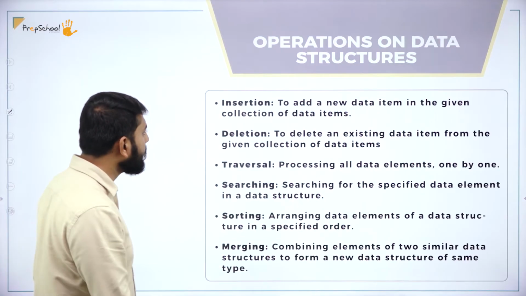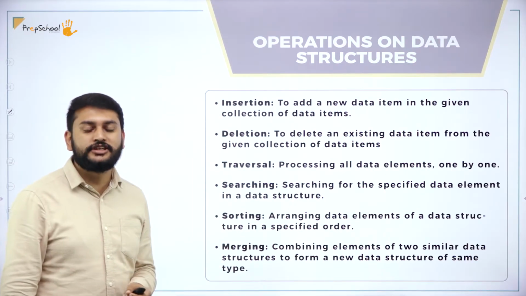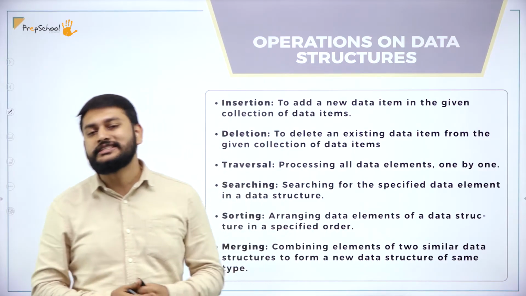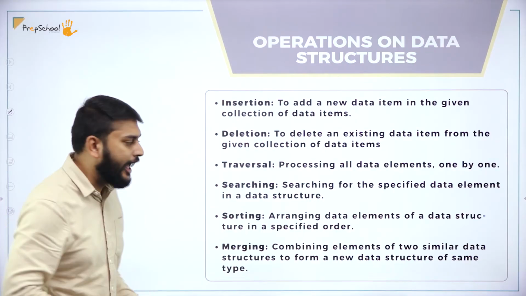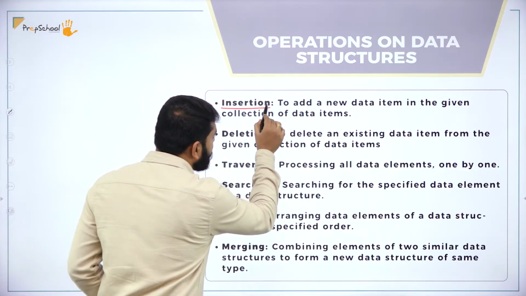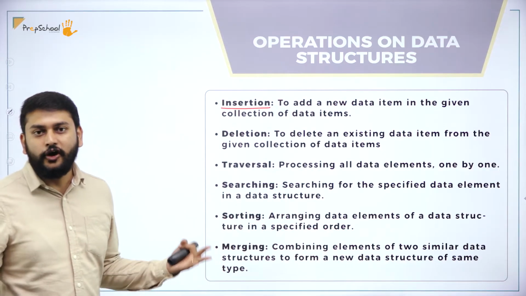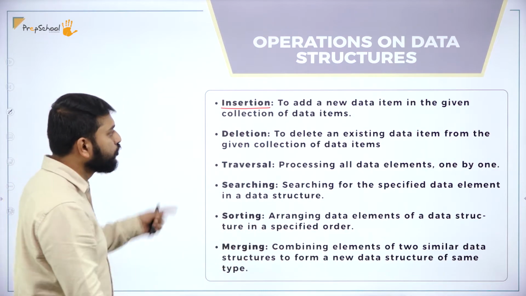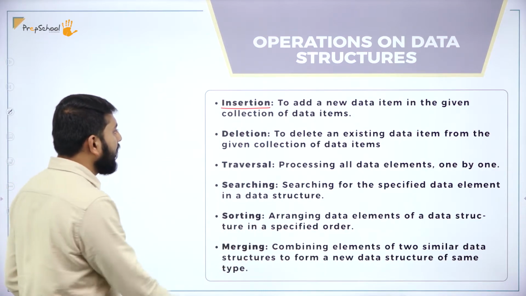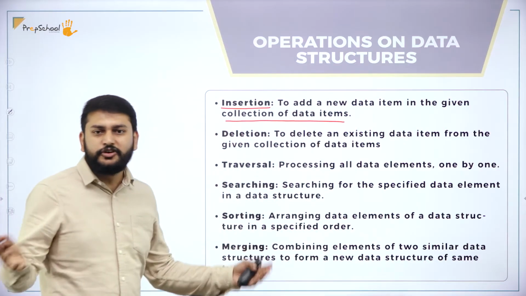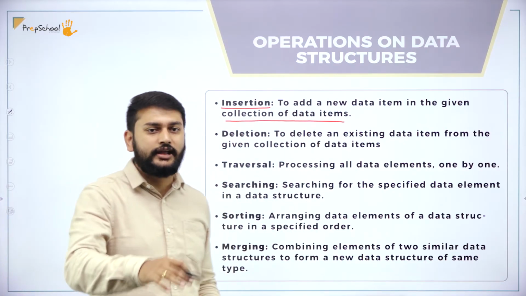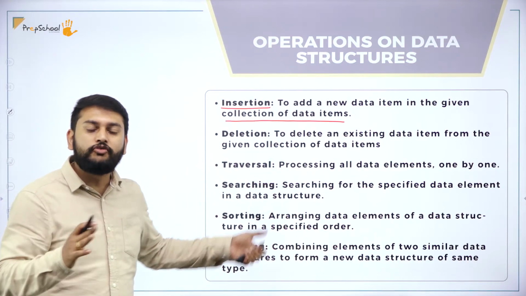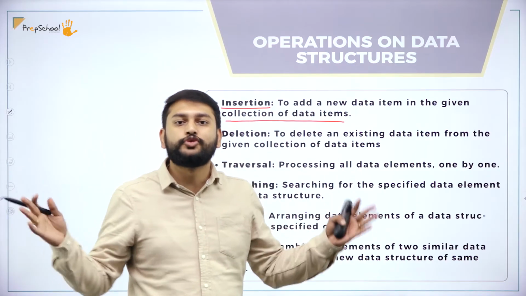Moving forward, we have operations on the data structure. What are the different operations that I can perform on all these data structures? The first one is insertion. The name itself says it: you are inserting data, that is, adding a new data item to the given collection of data items. Deletion means you are deleting data. Traversal means you are visiting all the data stored in the data structure.